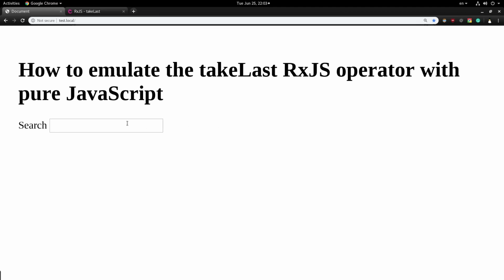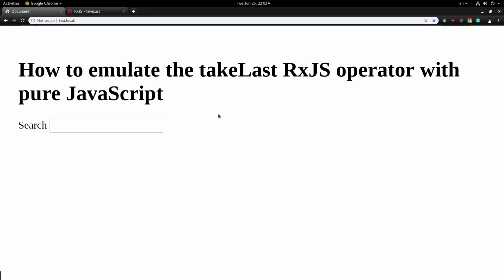Of course, we don't want this AJAX request to happen upon every value change, every keystroke, because this is not efficient. This can overwhelm the API, the server, and may have negative effects both on the server and on the user experience. So we will try to listen for these events, for these value changes, and only act upon the last change. This is what we are trying to achieve.